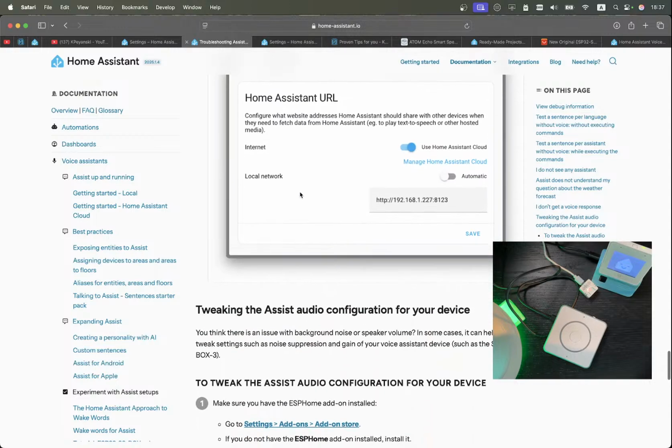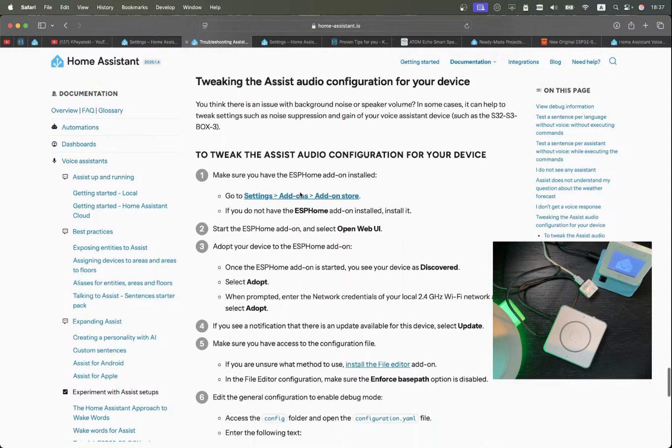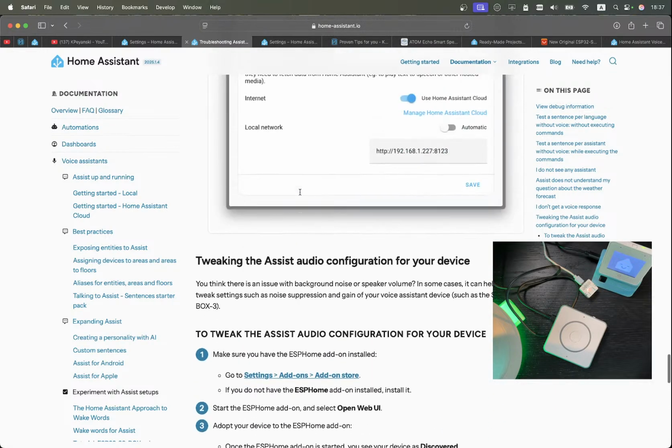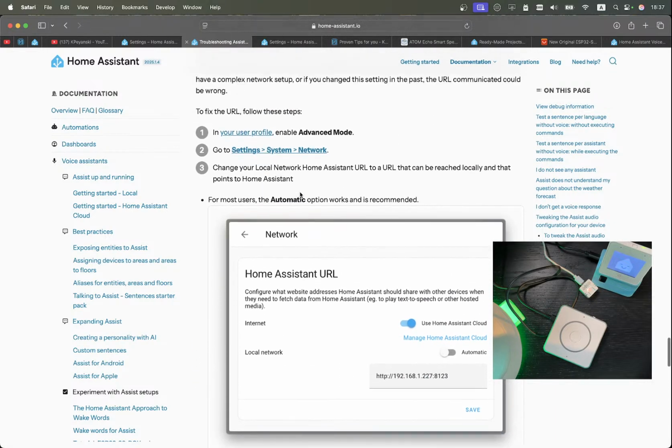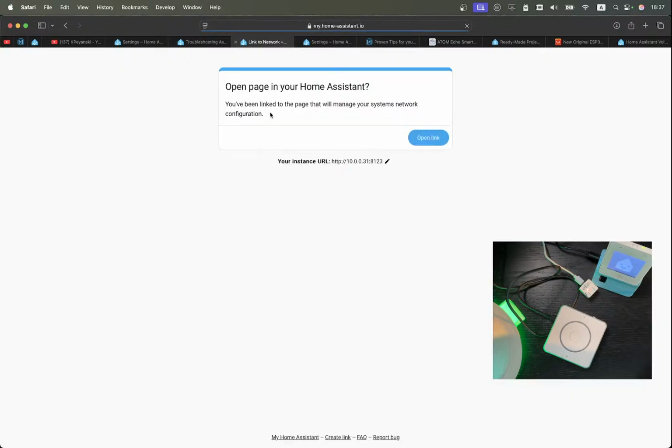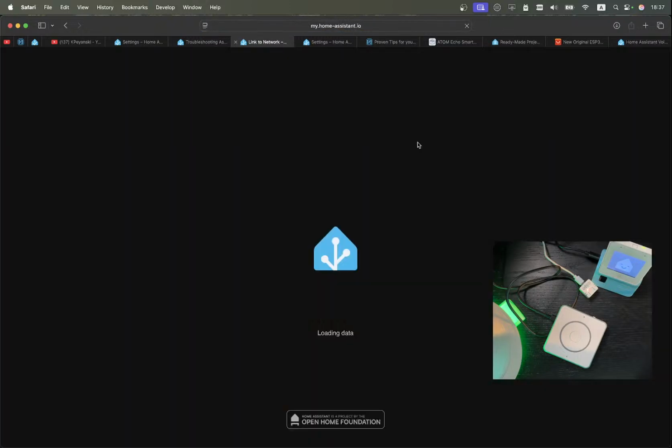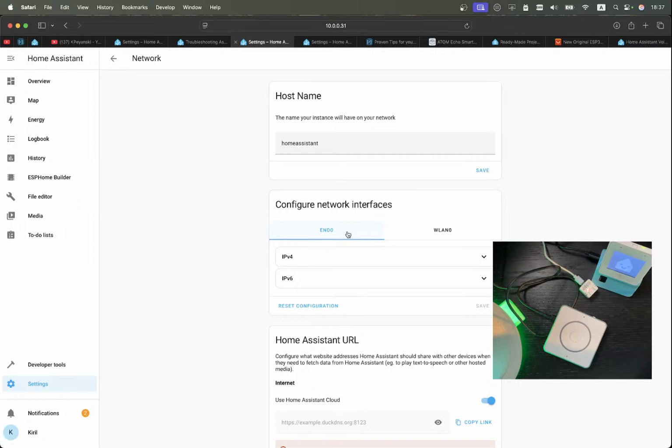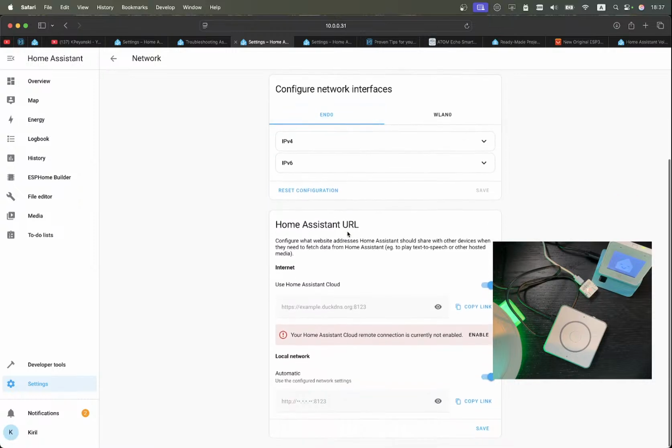Home Assistant URL. I have to edit the Home Assistant URL. Why? Use Home Assistant Cloud.